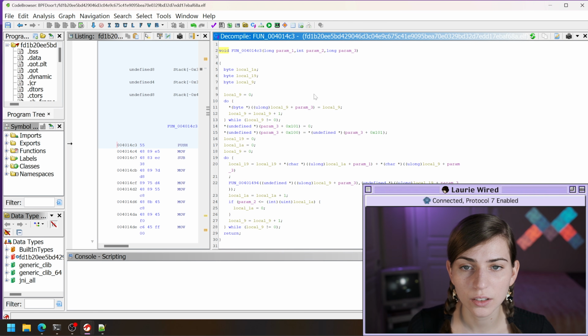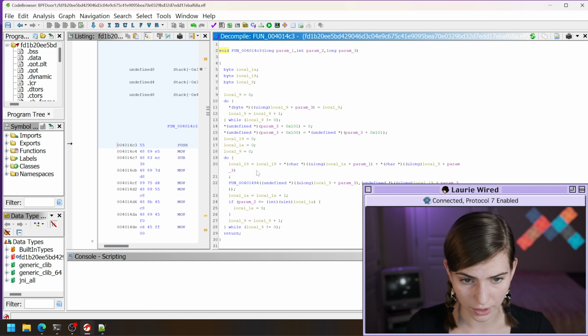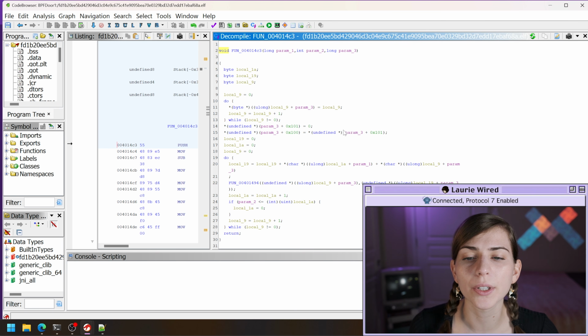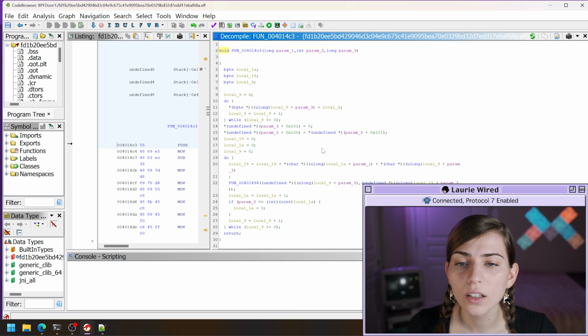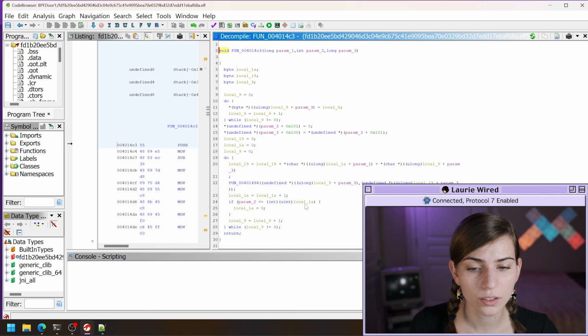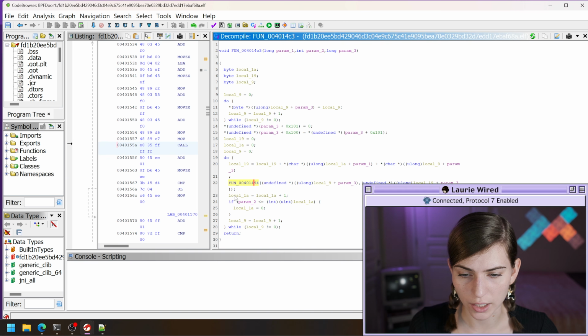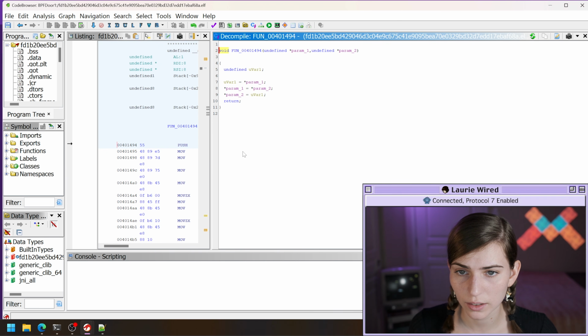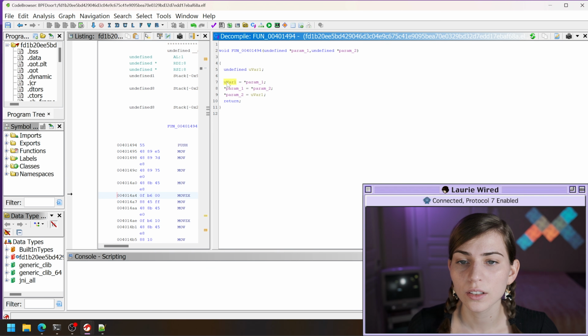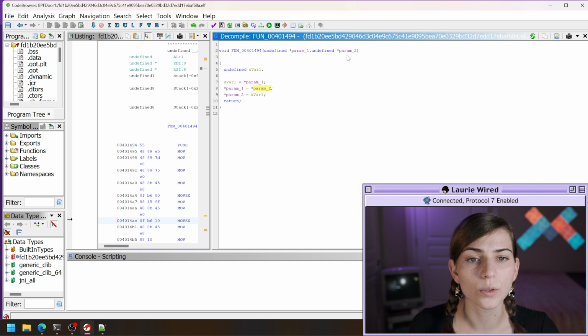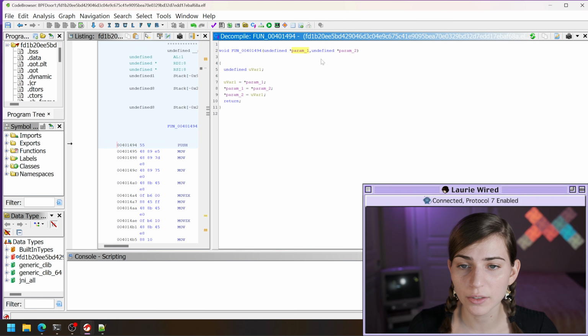Okay. Let me see if I can see what we're doing here. Passing it to another function. What's this doing? Looks like it's just swapping the value of two parameters right here.